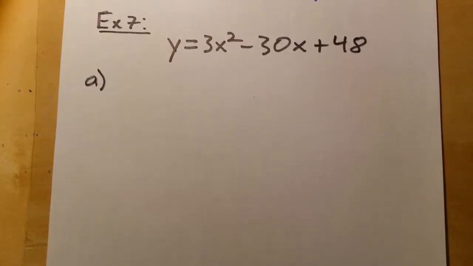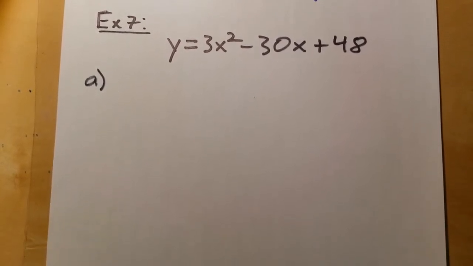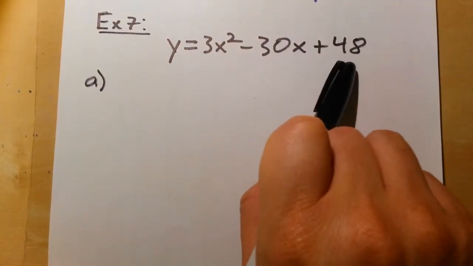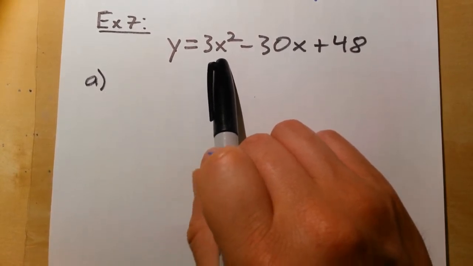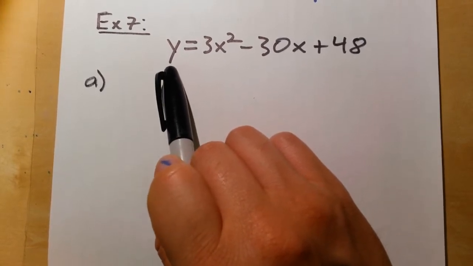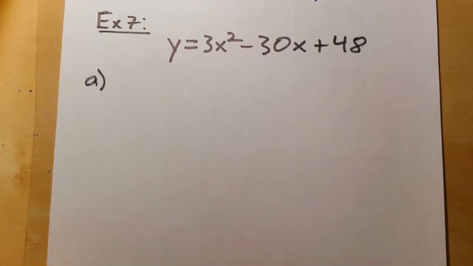In this example, we have a quadratic equation, as you may have noticed. We're calling this an equation because the y value depends on what the x value is. And just like linear equations, you can give us a certain range of x values, and with that you can calculate the y values. You can plot this data, and when you plot it, you will get a parabola.